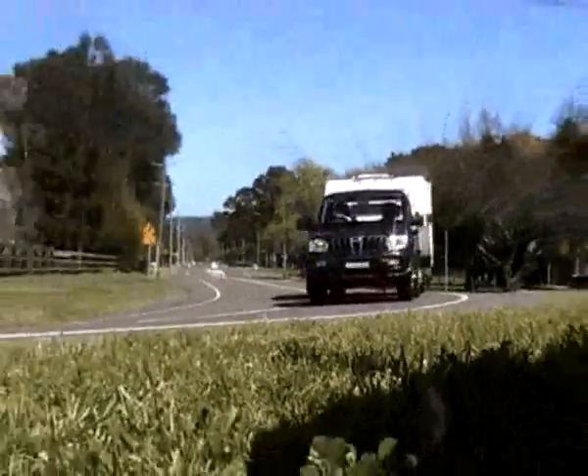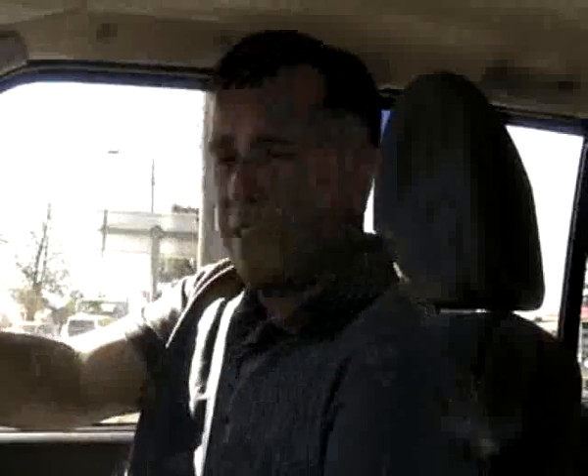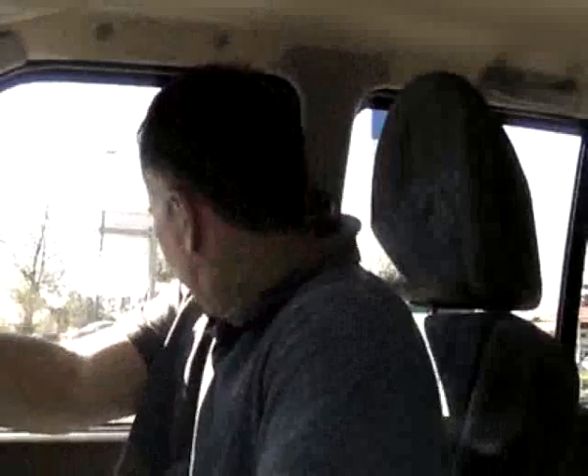Mahindra's not bad on fuel consumption when you're towing. It doesn't exactly set the world on fire, but you can average around 14 litres per 100 kilometres when you're towing about 1800 kilos as we were. It's by no means the fastest thing in the world, but if you need a vehicle that's bush basic and really easy to drive, it's a pretty good choice.